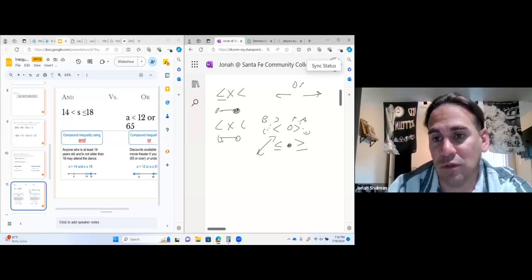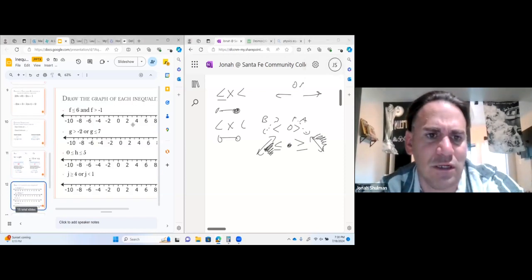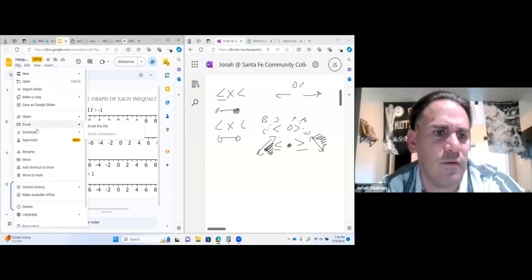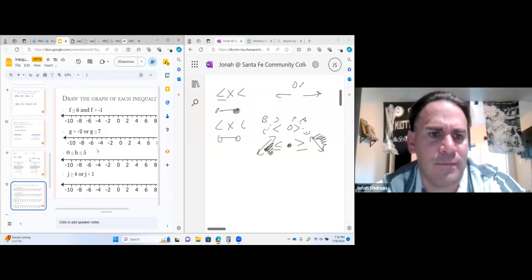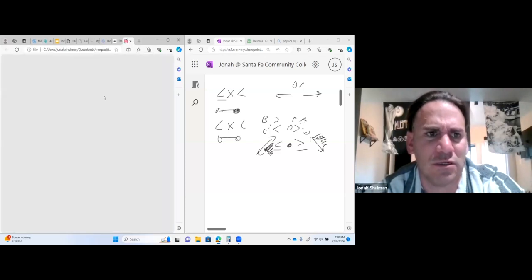So what do I mean by shading below? Shade it below the line. And if it's like this, it's greater than, so we're shading above the line. So that's the way that it's going to look when you're working on it. Here's some practice problems to really help you out. Here, I'll do a couple of these. Just these on the bottom, just to give you a sense of how these work.